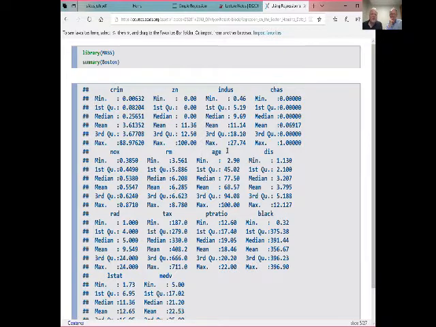There's a variable called crim, zn, indus, which is how industrial it is. And you can see for every single one of these, it gives you the minimum, the first quartile, the median, the mean, the third quartile, and the max. So it gives you some idea.